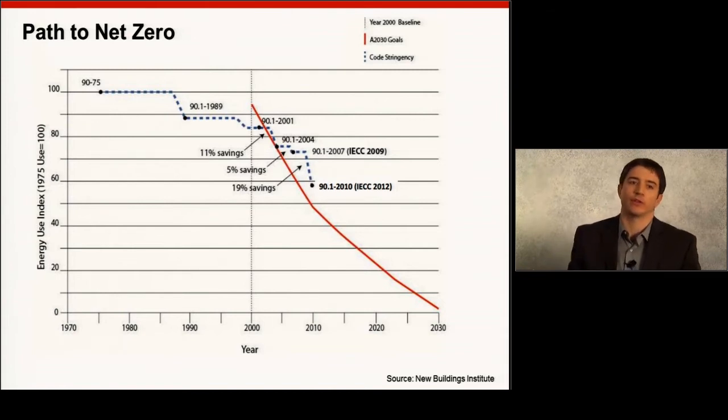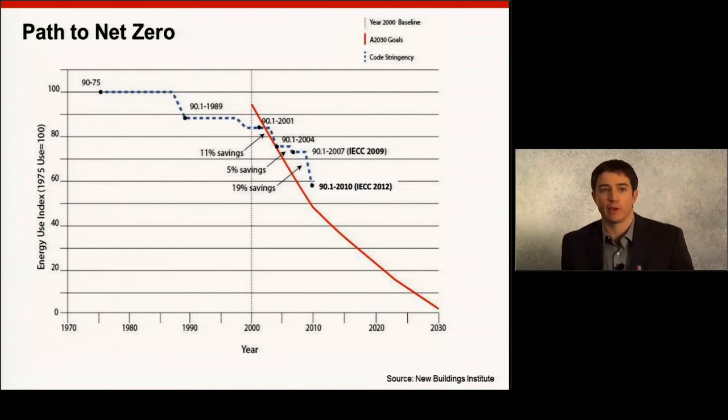But this screen also illustrates one of the advantages of attempting net zero as a target for your building project. On projects where we're not really considering net zero, we often have to think about what code is the baseline. We always need to compare our building design to that code. We talk a lot about percent savings. LEED has certain percent savings goals. If you are targeting net zero for your project, you don't have to worry about percent savings anymore. There's not even really a baseline.